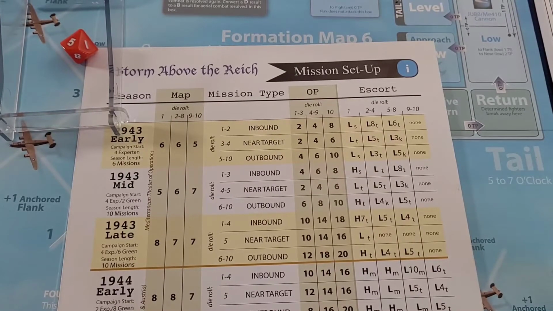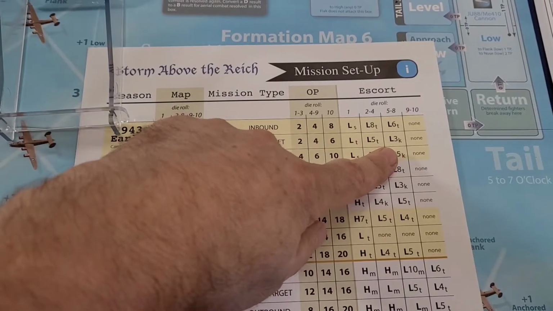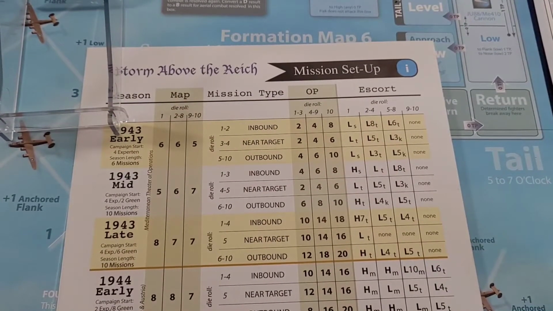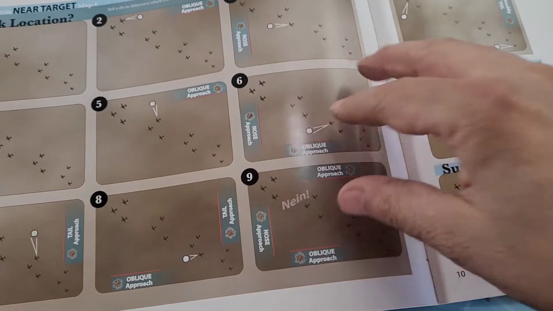I don't know what to do. This is going to be interesting. All right, this may be a very short mission. And we leave off the escort. We'll find out what it is when we get to it. Okay, let's go to the outbound map now. Make that the near target one.